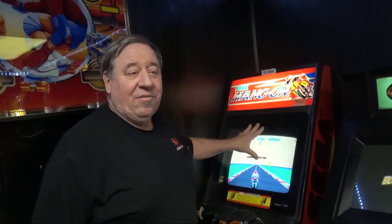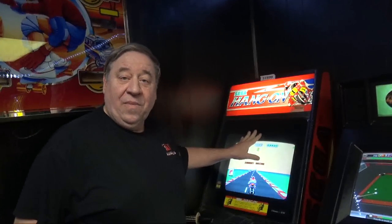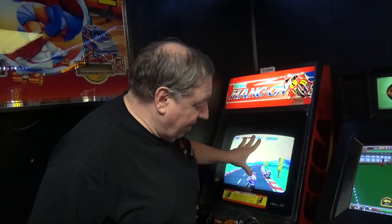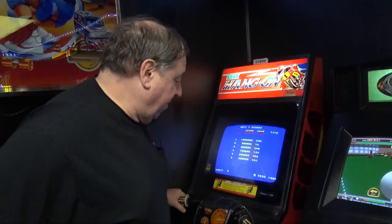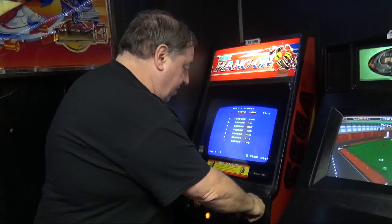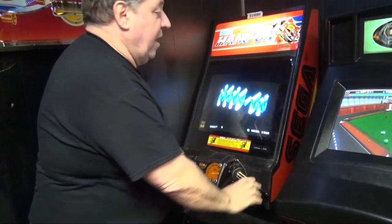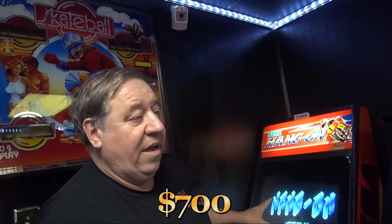Look. I need to get this hat. And we have an upright. A beautiful upright, too. I will sell this. It's a cabaret. It works fine. Gas pedal and brake works. That's a great gas pedal. Well, sort of a gas. Anyway, $700. Okay? $700. And the upright that's in beautiful shape is $800. We have that next door. So if you want an upright.